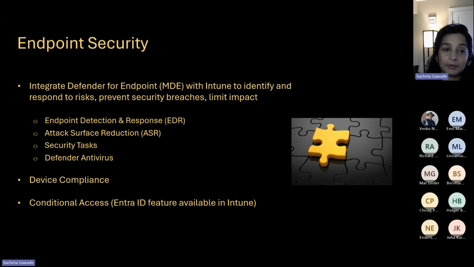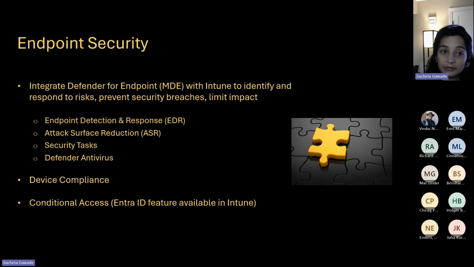Next up, let's delve into a couple other important security aspects in Intune. First is device compliance. Compliance policies in Intune, as we briefly learned on a previous slide, define the rules and settings that devices must meet to stay secure, such as running a minimum OS version or preventing jailbroken devices. These policies regularly monitor devices for compliance, identifying potential security risks. If a device is not compliant, actions like notifying users to fix it or remotely locking or retiring the device can be taken, because in most cases, this would be a user's personal device, which is not compliant, and you would not want them to access company data using that non-compliant device.